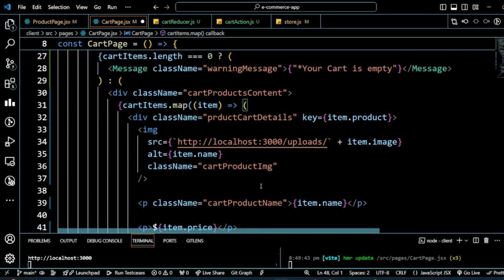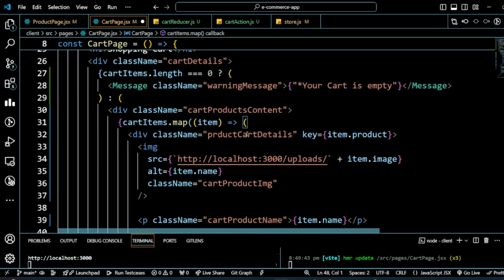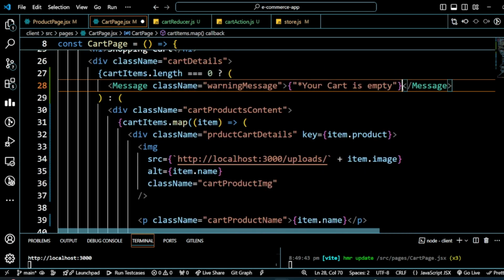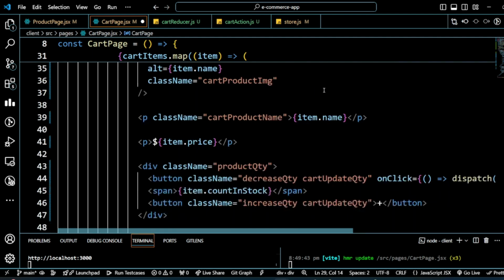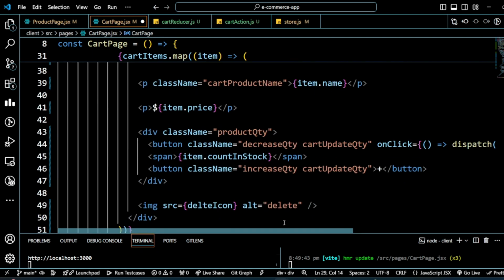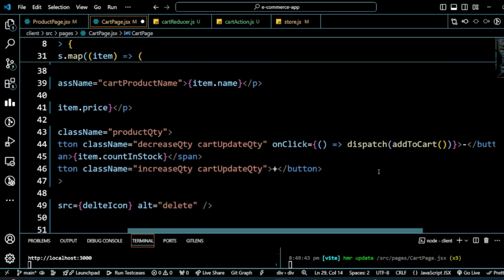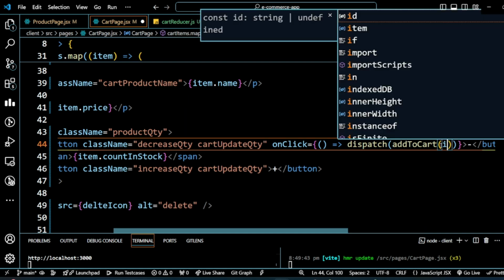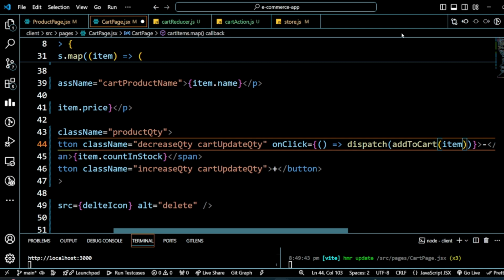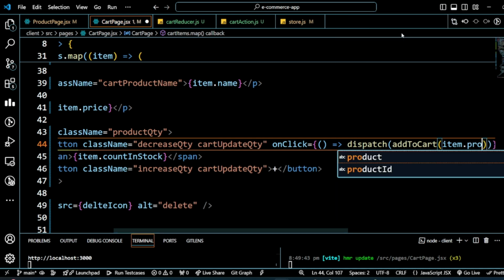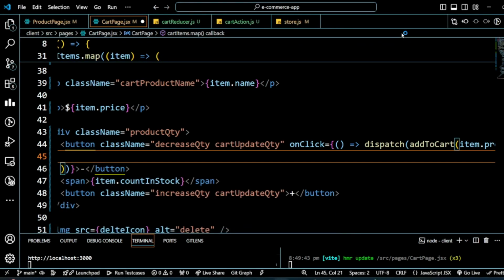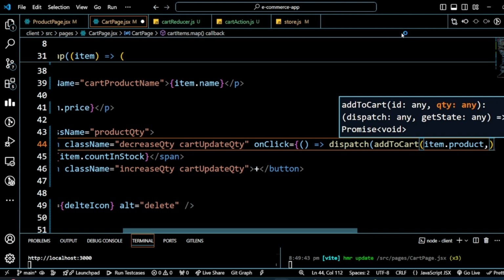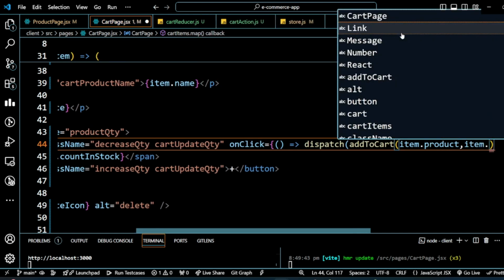Okay, so we need to pass here the go back method also. So let's work on this first. Item dot product and item dot qty.